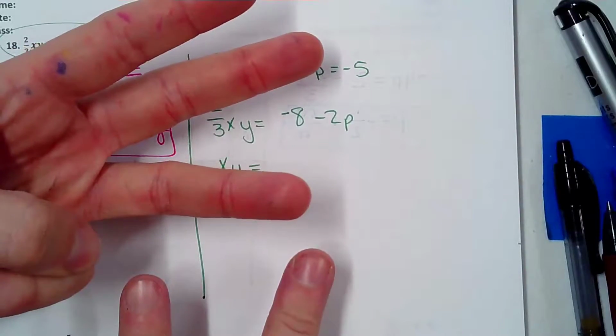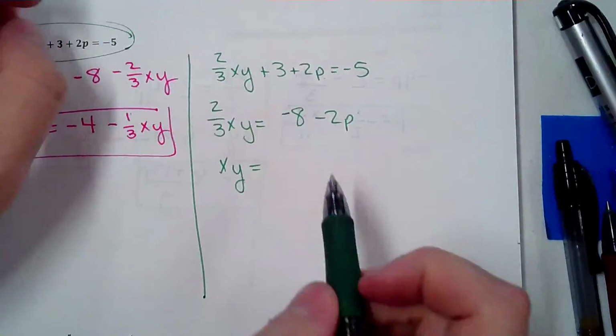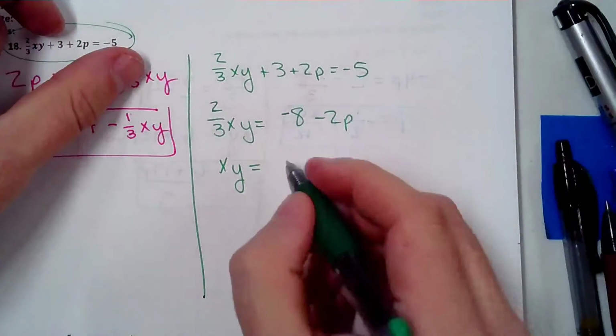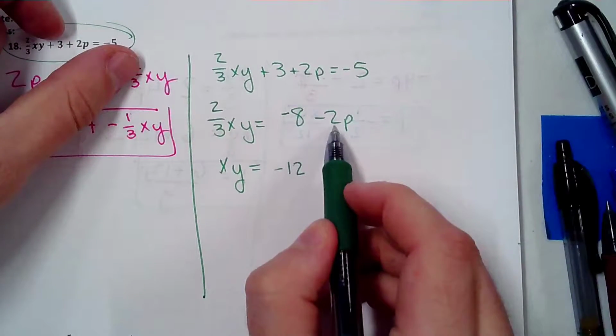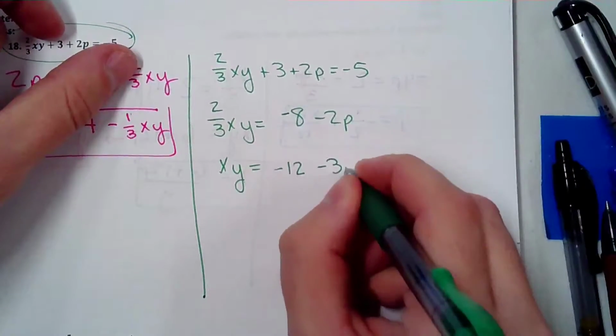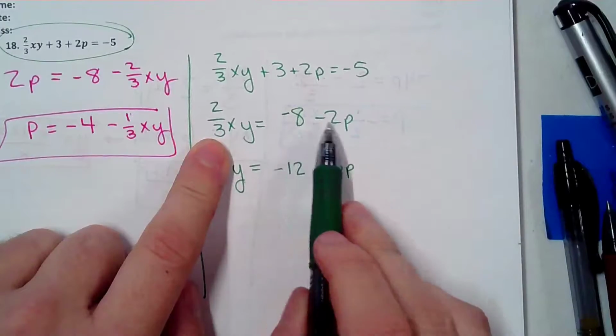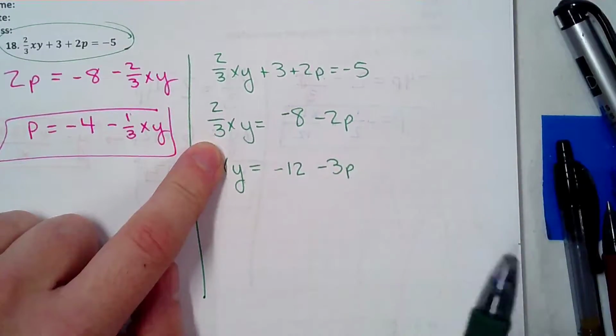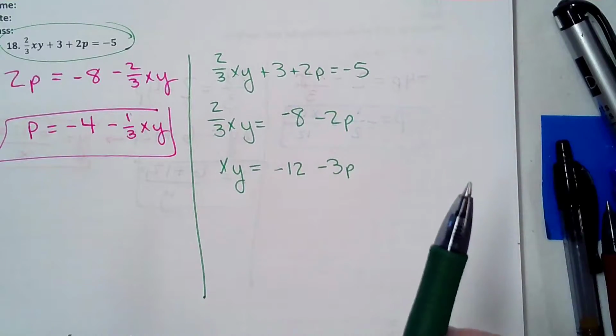So 3 over 2. That means I am multiplying by 3 and dividing by 2. Can we do that all at the same time? Let's divide by 2 first. Everything divided by 2, what's that? That's going to be a negative 4. Now times it by 3. Negative 12. Divided by 2, negative 1 times 3, negative 3p. Do you see how I did that? I divided everything by 2, and then I multiplied it by 3, all in one go. You can do it individually.